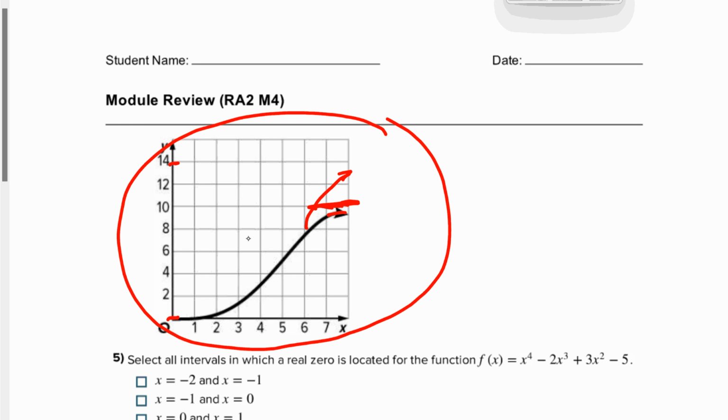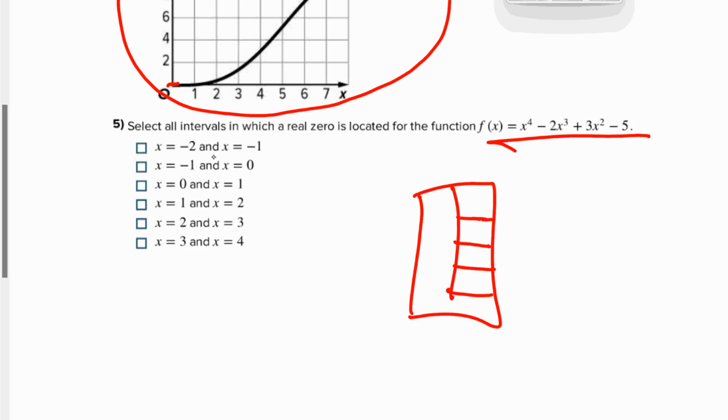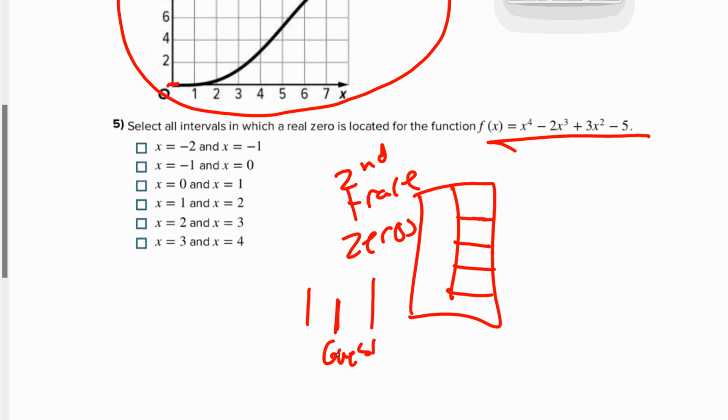All right, let's look at the next one. We're looking at another polynomial right here. Again, we can type that into the equation and see where it crosses. We could look at a table and see where it changed from positive to negative or from negative to positive, and then look in between. Or I can say second trace and calculate my zeros to see where it crosses. I do a left bound or a right bound, and then I guess, and it'll tell me exactly what it is. Or I can use the table and see which numbers it crosses in between.